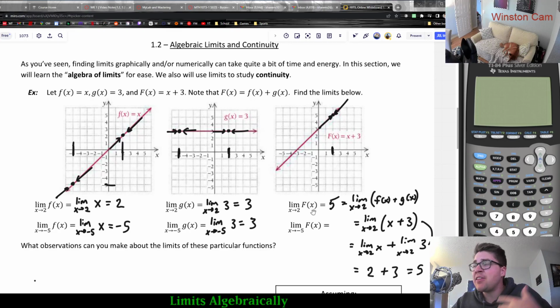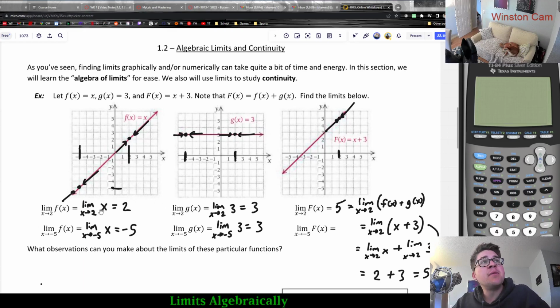But at the end of the day, there are some major takeaways. I don't want you focusing too much on the rules and more on the sensibility: in this case, the limit of x is just equal to the target of the limit. The limit of a constant is always equal to the constant, aka it does not change anything. And if we add individual components of a function together, the limit is the sum of the individual limits. One way I might refer to this is limits can break across addition. If we're adding two parts of a function, I could take the limit of this and this separately. My point was, we already know how to solve the limit of x, and we know how to solve the limit of 3. Those always solve the same way.